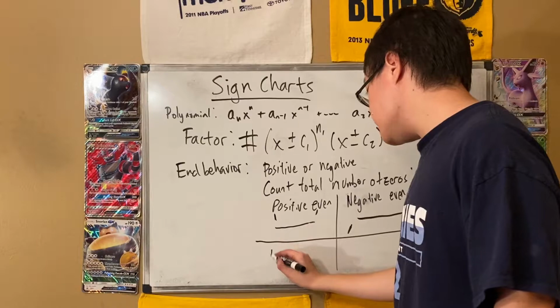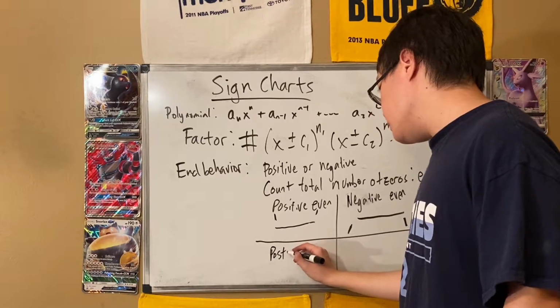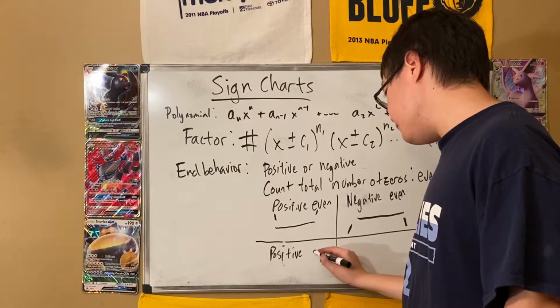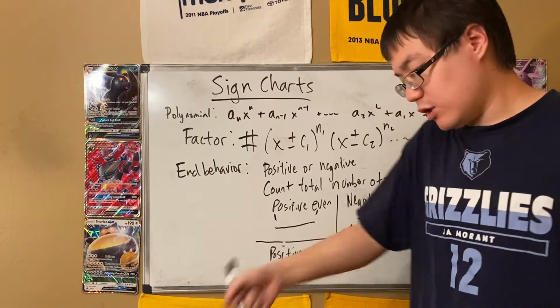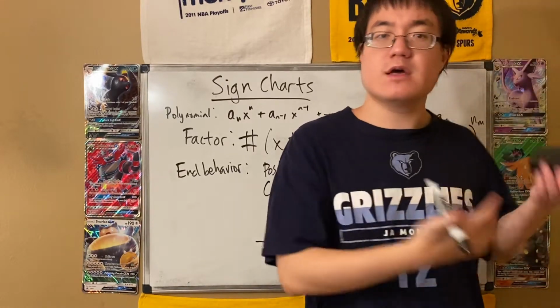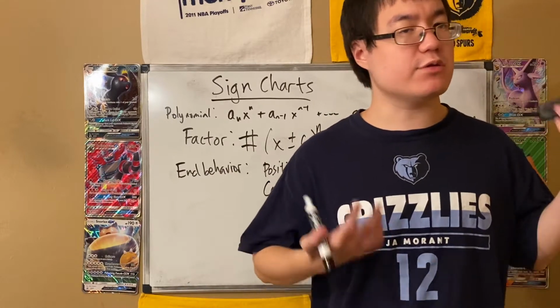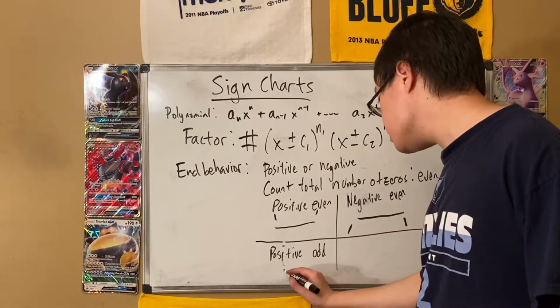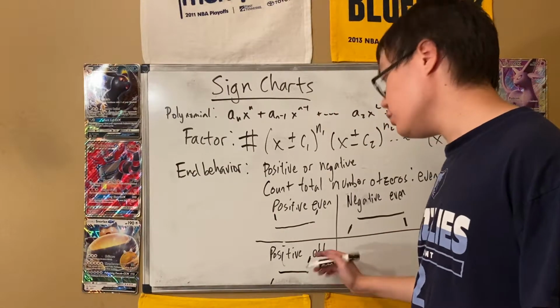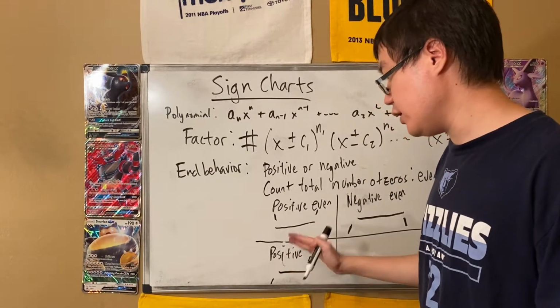Then we can have things like positive and, let's see if I can spell it, odd. So that's going to start negative, and then as you go left to right, it's going to end up positive, just like positive slope lines or the function x cubed. So when we draw these number lines, we're going to start at the bottom and end at the top. Don't know what's going to happen in the middle, but I do know it's going to end up at this place.